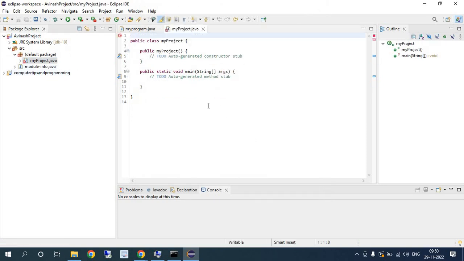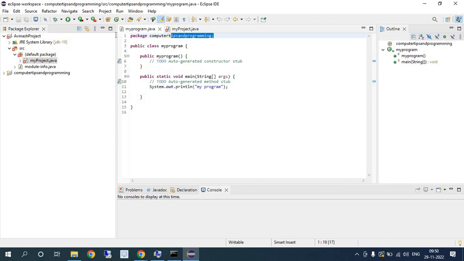See here, it's giving some errors, so we will find what the error is. Default package. So we need to give the project package name also.